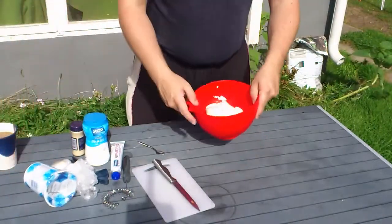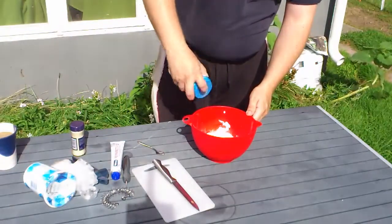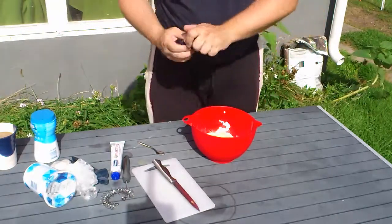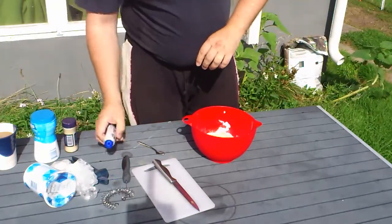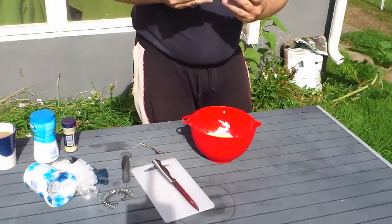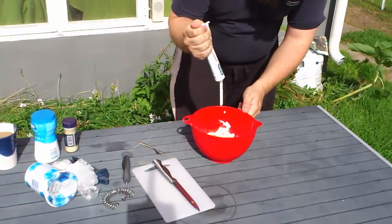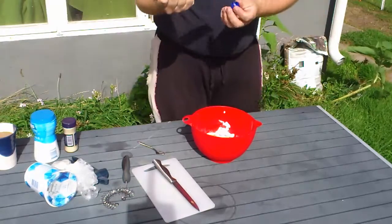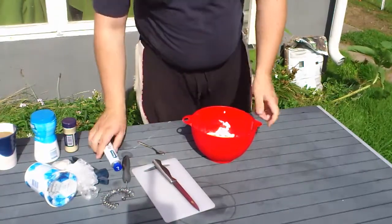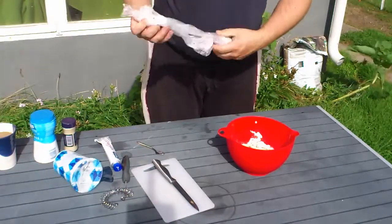And now for the sauce I have, as I said, creme fraiche, and I will use some salt and some white pepper, something like that. And I will also use horseradish cream. Something like that. As for a start at least. And I will use some garlic as well.